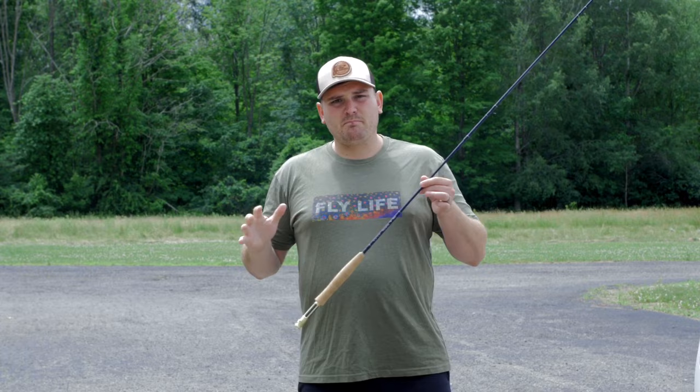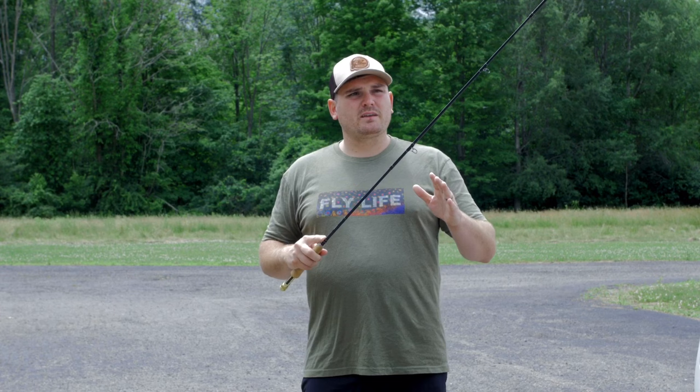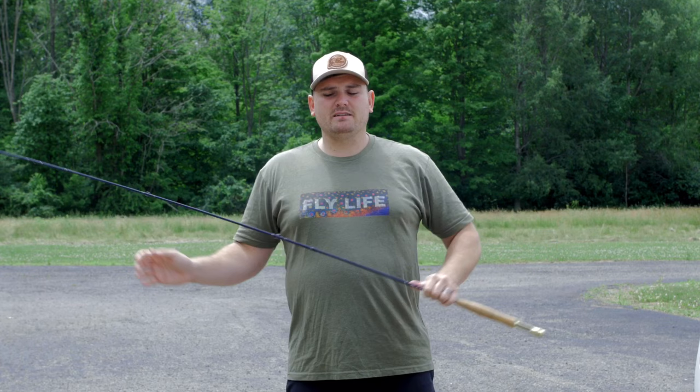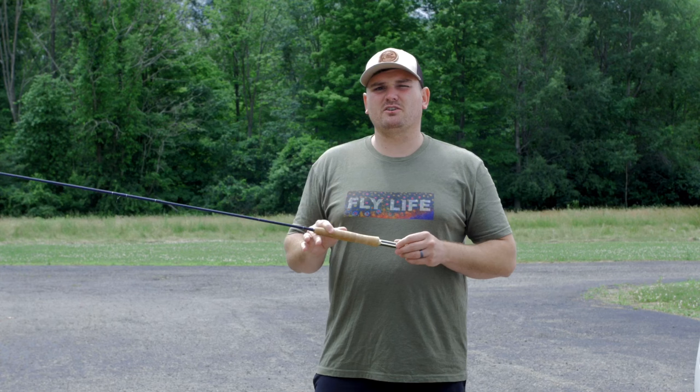Second thing, generally when you're talking about 9-foot versus 9-foot rods, a 4-weight is going to have a more delicate touch, albeit ever so slightly. Typically it's going to be a better blank for tossing dry flies, as well as fishing small streams specifically. It's going to load a little bit faster, and that allows you to cast shorter. In most rod companies that I've tested, the 4-weight has a deeper bend, so it's going to be a slower or medium action compared to many 5-weights, especially in expensive rods, where the 5-weight is going to be a slightly faster and stiffer blank. Not always the best case for an all-around general purpose rod or for a new angler.